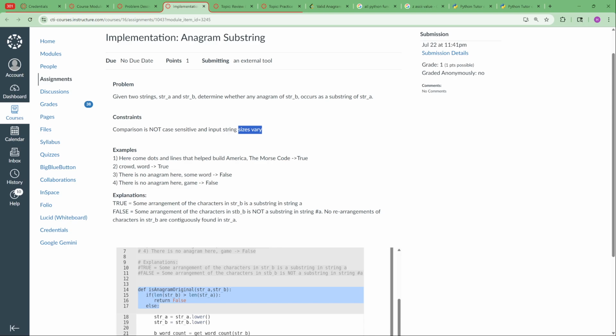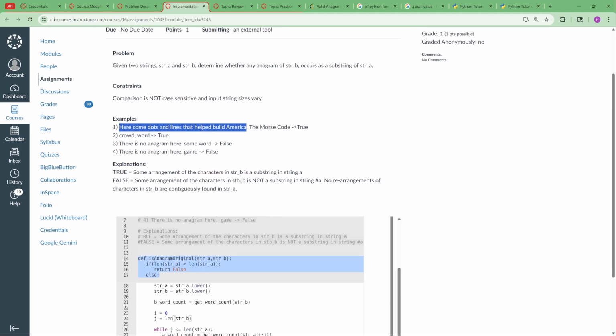And then we're given some examples here. It also doesn't specify whether spaces are important. Spaces are important, I'm pretty sure, because it didn't work at first. I put logic in to include them, and it worked. So I'm assuming that if I took it out, it would probably fail, in both of my solutions.